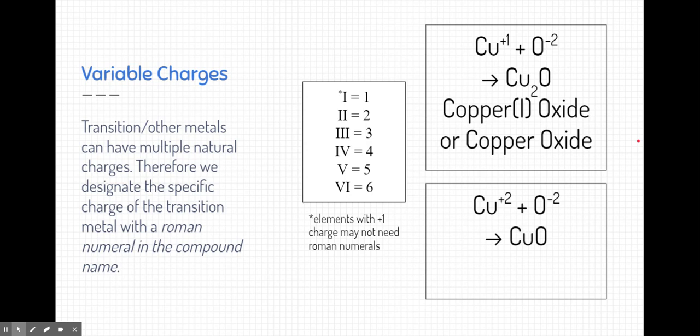this is a 1 to 1 ratio. There's one copper and one oxygen that you need to cancel each other out. Now the name of this formula is a little different than the one above. We call this copper 2 oxide because the copper in this formula has a positive 2 charge.